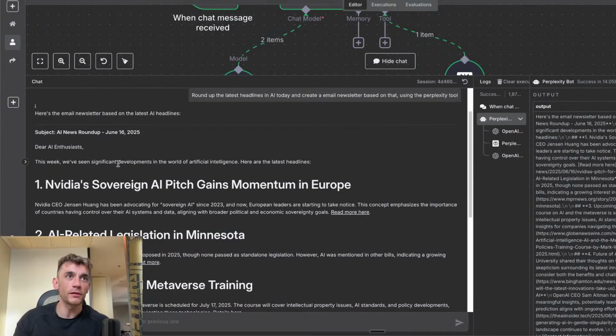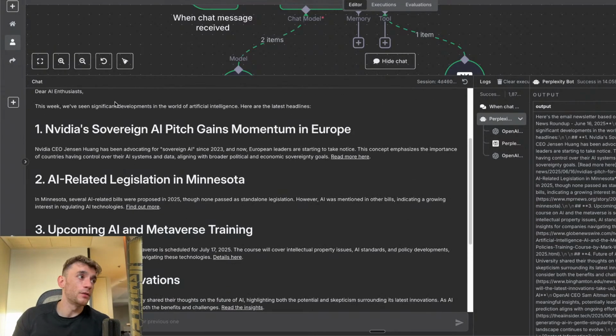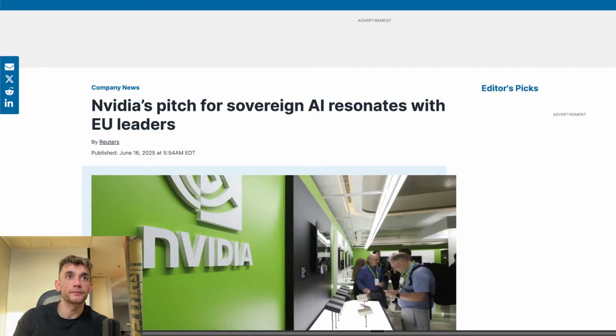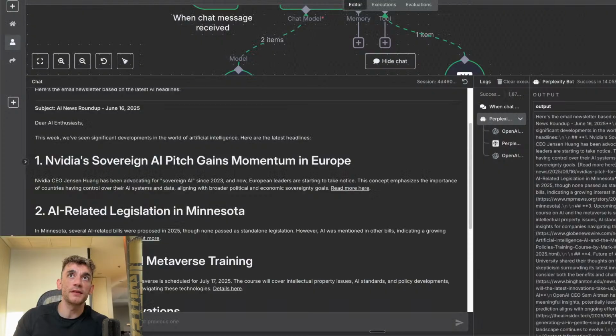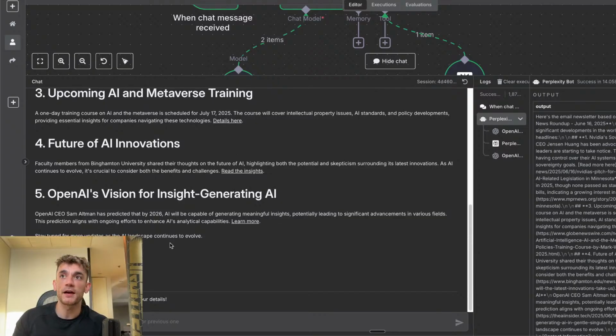So if we go inside the chat, it's basically used Perplexity as a native node inside here, which is massive because now you can turn your bots and your workflows into AI agents that can actually scrape the news from today. So for example, if we click on this, let's pull this up. This is news from June the 16th. And it can basically go off, scrape the web, find the latest news headlines, all sorts of things, right? Really, really cool stuff.